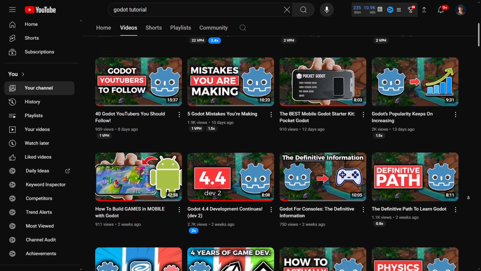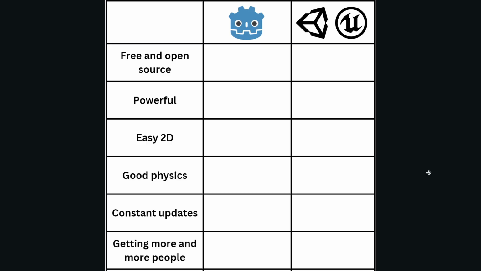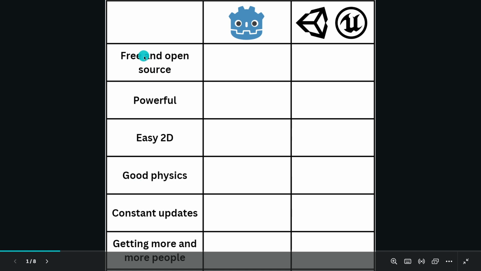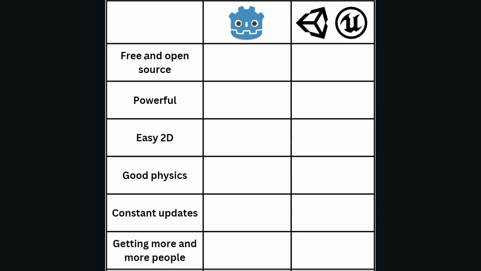Let's start. To help us with this, I have elaborated this table that we are going to be discovering as the video goes by, in which we are basically going to be discussing the main things that game engines are discussed for. We have Godot here, and other engines that you may consider are Unity and Unreal. We could add in this category using no engine, maybe GameMaker, whatever. The main aim is to compare Godot versus any other engine in general, because of course other engines are different between them.